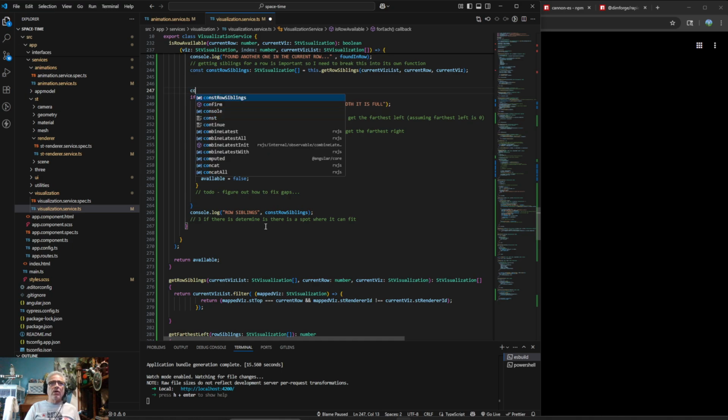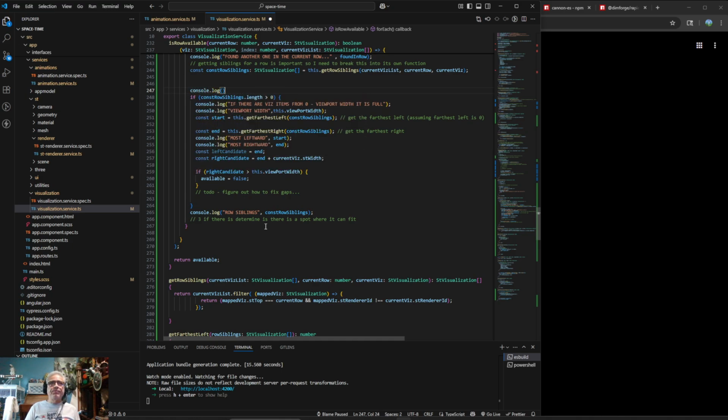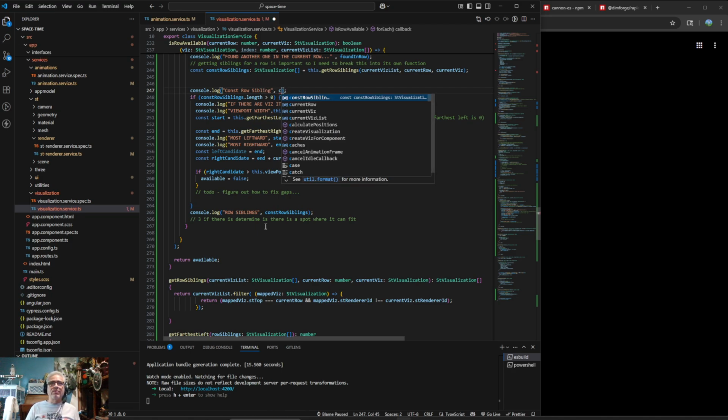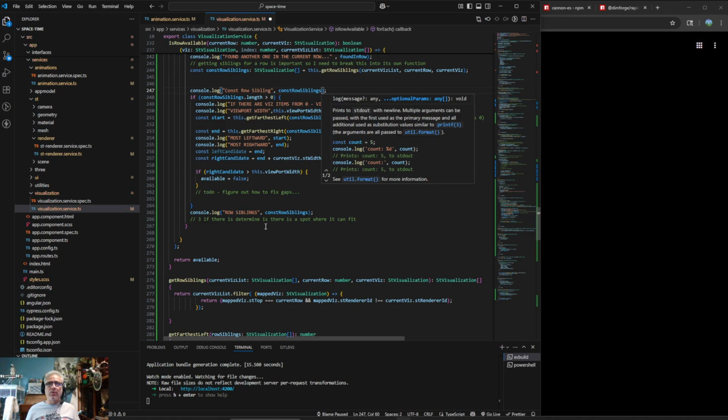So console.log. Okay. Const row siblings. So the first time there shouldn't be any, right? Because it's basically an only child at that point.